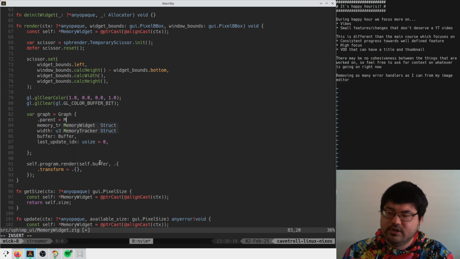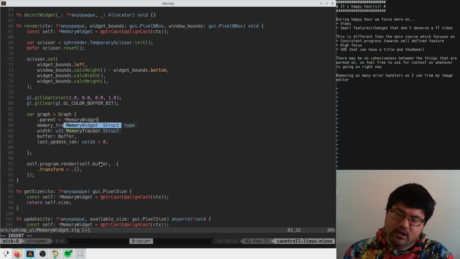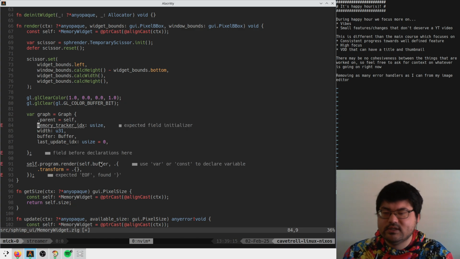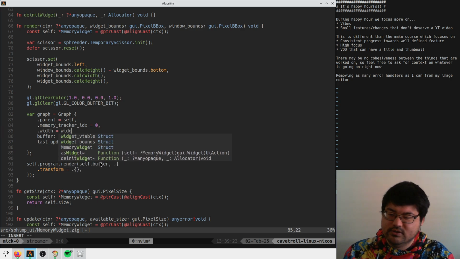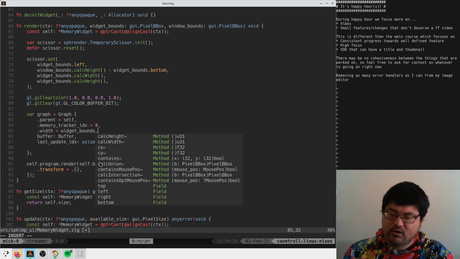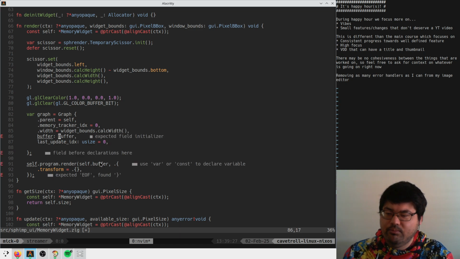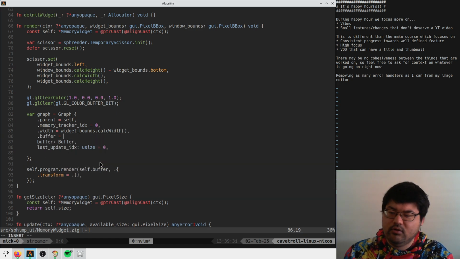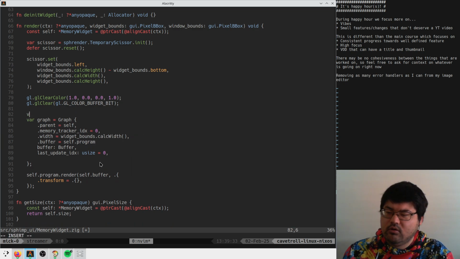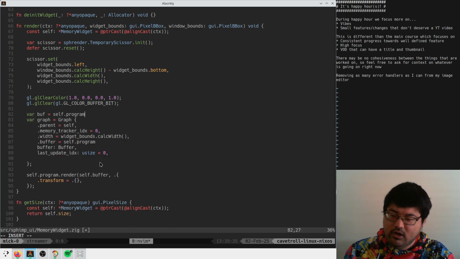Okay. So parent is equal to memory to self, I guess. Memory tracker index is going to be 0. Width is going to be widget bounds width. Buffer is going to be self program, var buff self program make buffer.